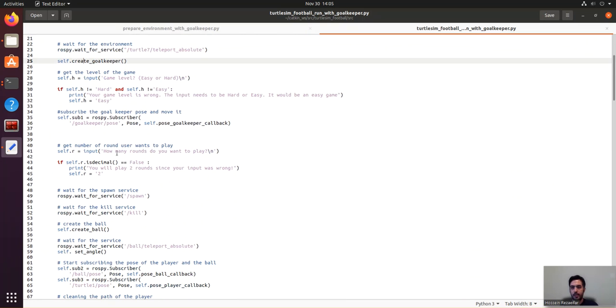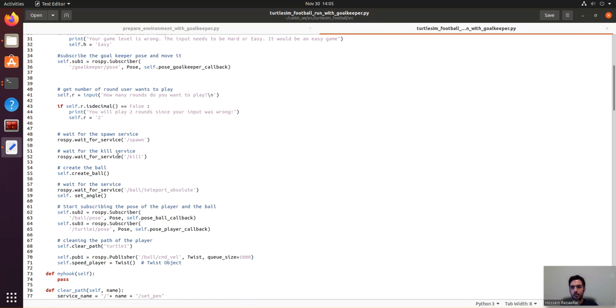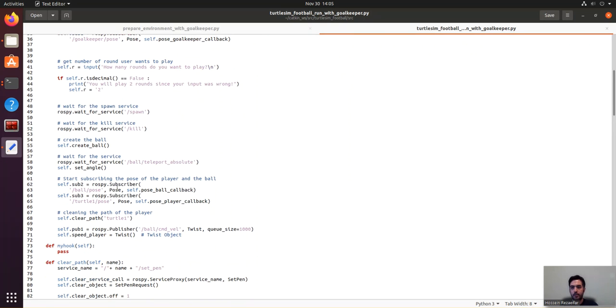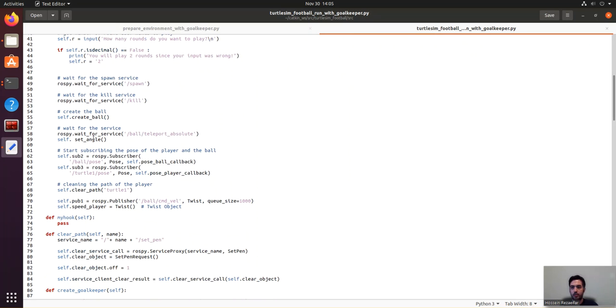And then these are the same as without goalkeeper. As I mentioned, when the player reaches near the ball, then the ball moves in a direction.